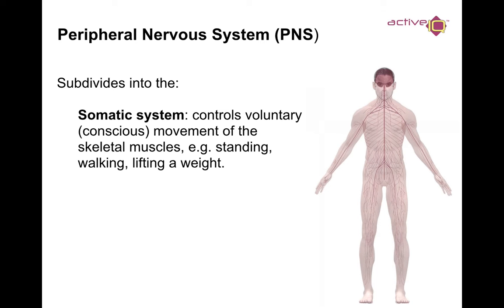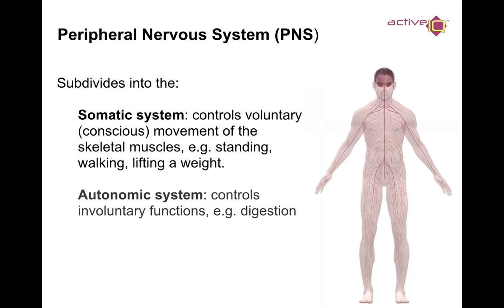Okay, we decide that we want to move in a certain way, and that's the somatic system which will control that. Then you've got the autonomic system, and as the name suggests, that's the automatic control, and controls that are involuntary, and we don't have any conscious control over, such as our heartbeat, digestion, and obviously our breathing as well, our lungs filling up. We have no real control over that. I mean, we can obviously hyperventilate, but the control of the inspiration, expiration is part of the autonomic system. Okay.